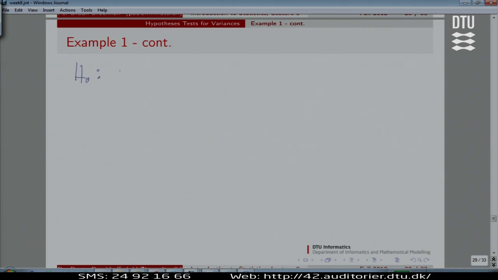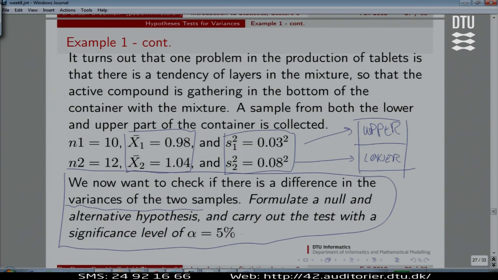The null hypothesis would be that the one variance is equal to the other variance. What about the alternative here? What is the relevant alternative? What would you say? Any obvious things here? Remember what I told you. Rule of thumb is, generally speaking, if there is no clear additional information that it should be one-sided to either one or the other side, then go for the two-sided.